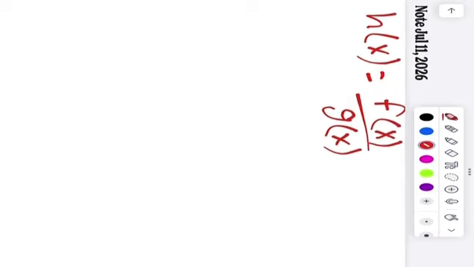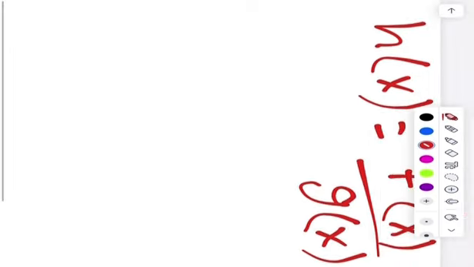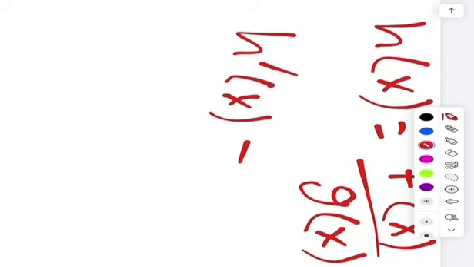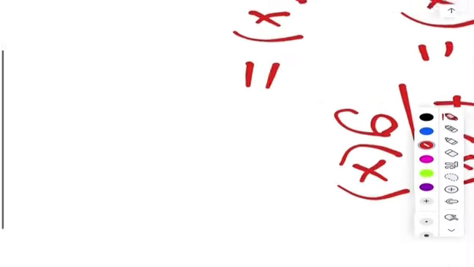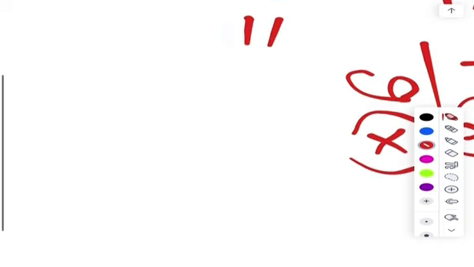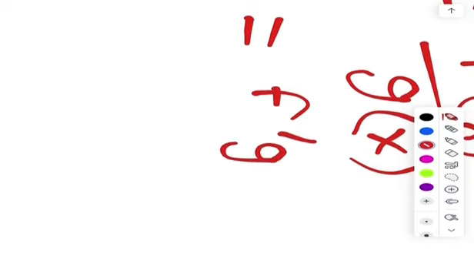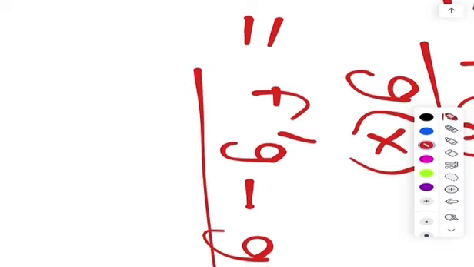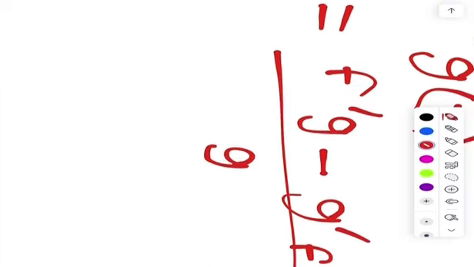Okay, so you can remember the same kind of thing. If you're trying to find the derivative of this, so let's say h prime of x, the derivative is going to be equal to, you can think of that fig gif again. So f prime, I'm just going to not write the x's, but just remember there is a variable in there to be able to take the derivative. So f prime of x times g, and then right here it's a subtraction of g prime and f, and this all over g squared.